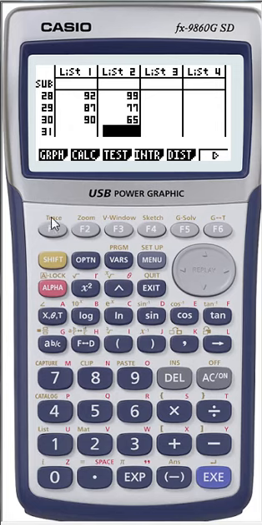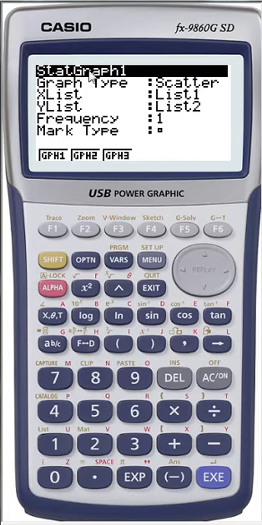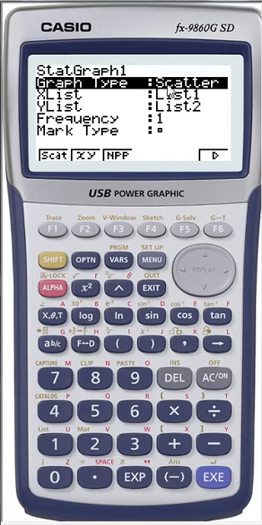So we go to graph, and down here we have the option of doing 3 graphs, but we want to set it up first. We want to set it up to be able to draw a box plot. So you go to set. Our first graph, which is from our first list, it's going to be wanting to draw a scatter plot. We want it to be a box plot. So you move the cursor down, it tells you the types of graphs here. Move to the next page, just go box plot, which is F2.